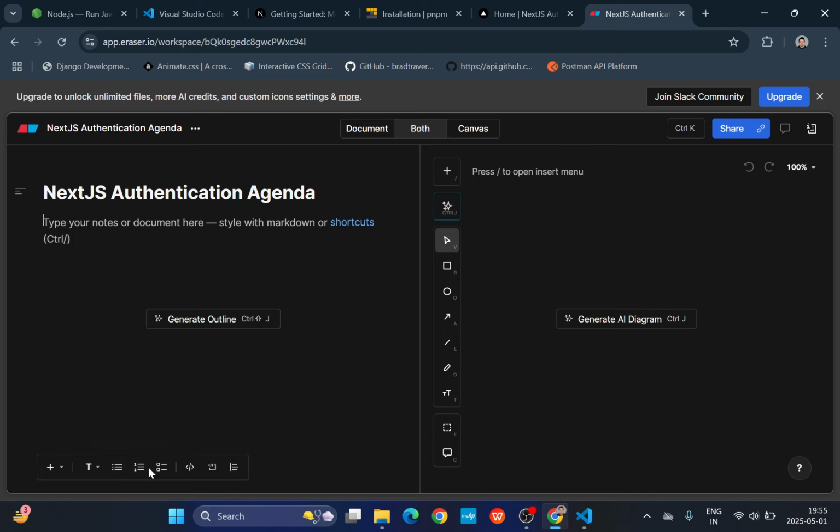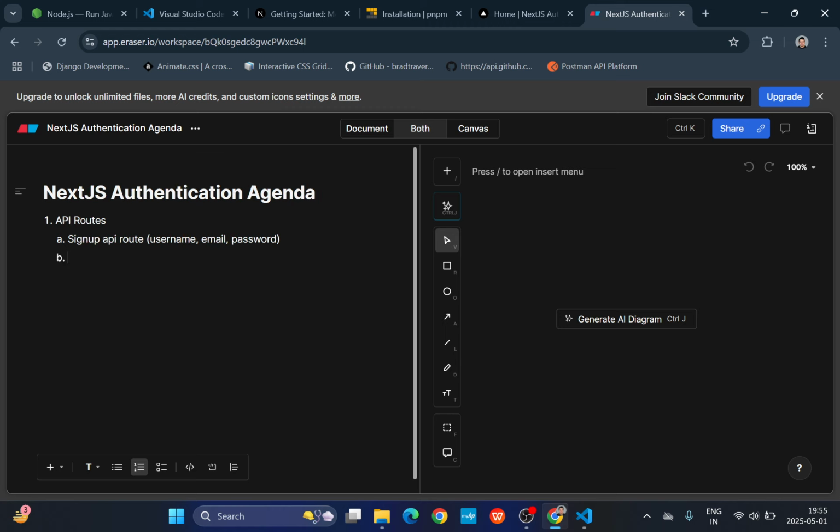For the API part, first of all, the API routes will include the sign up API route, which will accept username, email, and password. Or we can also accept only email and password, if you want.